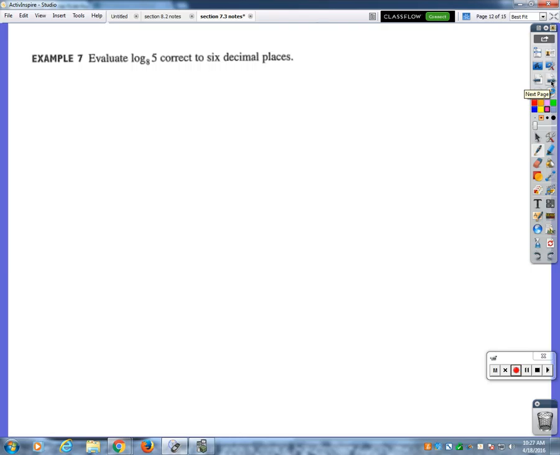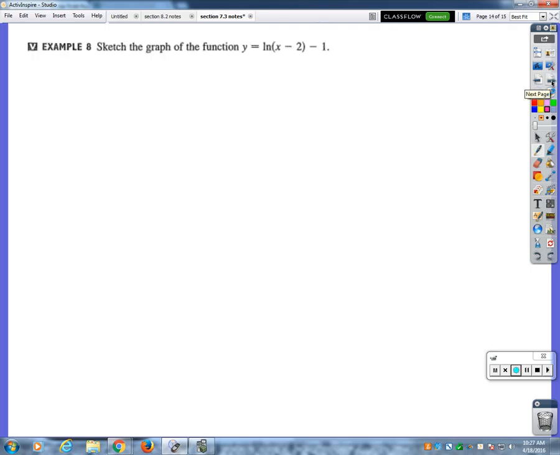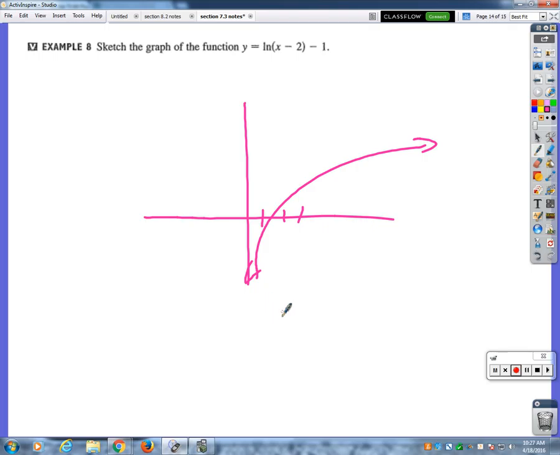Okay, so we just kind of basically did this, so we don't need to do that again. The limits for natural log are the same as the limits for a logarithmic function because their graphs are pretty much the same. It's just a different base. And so you can use all the fun rules that you used to use to graph those. If I was going to graph the natural log of x minus 2 minus 1, the minus 2 inside the parentheses does what? Moves it to the right 2, and the negative 1 down 1. So if this is my original graph, then it would be something like that. To the right 2 and down 1. Okay? That was fun, huh?